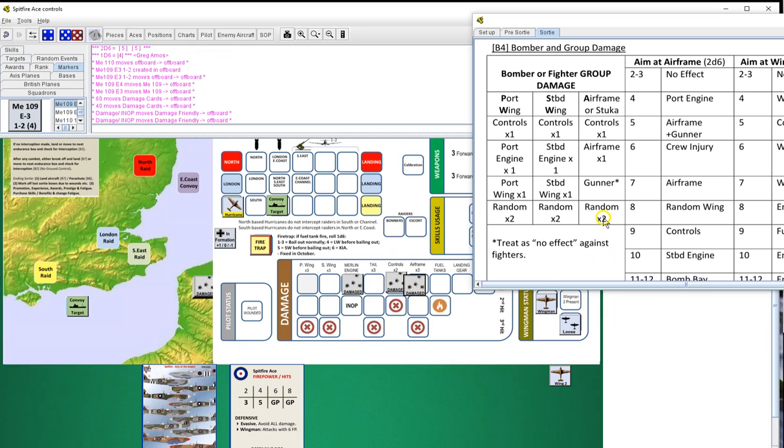So we get a controls, we get an airframe, we get a gunner, but that's a miss, and then we get 2 randoms. 5 airframe and gunner, which is just another airframe. And last but not least is 8 random wing, odds evens. Evens it is, it'll be starboard wing.